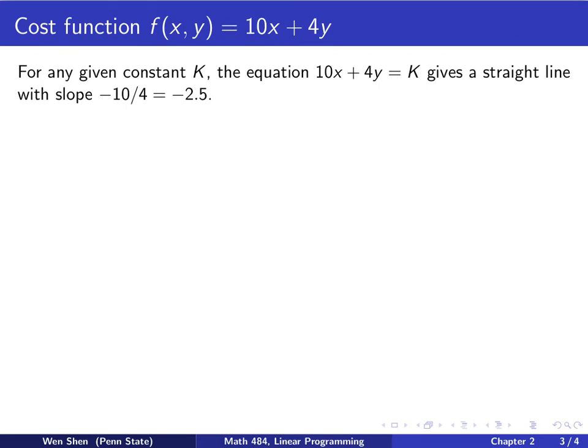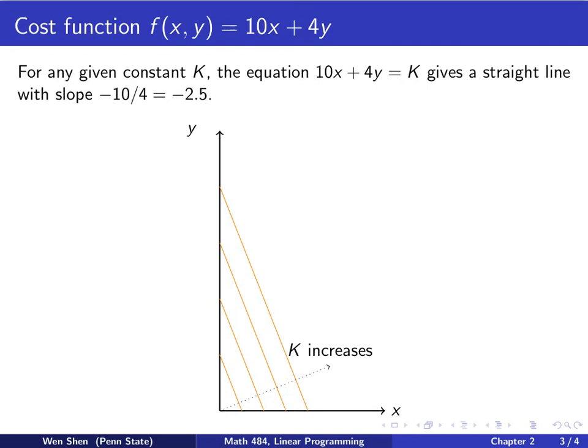The next step is to take a look at the cost function. Here, the cost function is 10x + 4y. Given a constant k, this equation will be a straight line with slope negative 2.5. And along the straight line satisfied by this equation, the cost function is constant k. Let's draw some of these lines. In the x-y plane, in the first quadrant, we draw multiple of these lines for different k values, and we see that they are all parallel to each other. As this parallel line, if you move upward in the direction where x-y are increasing, we see that the k value increases. That means the cost will increase.